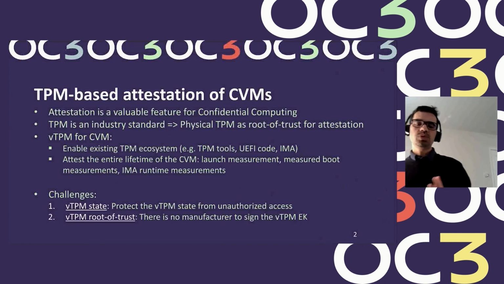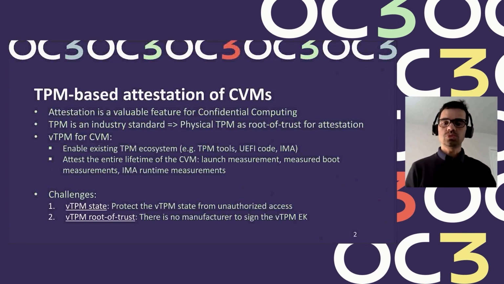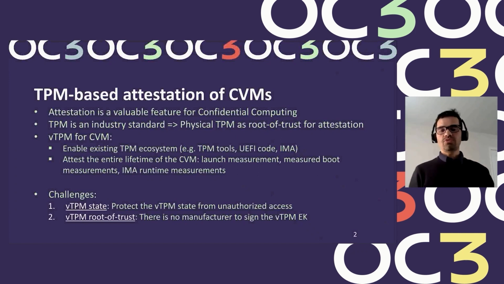What if we have a virtual TPM that could be used in a confidential VM? Well, that would enable the existing TPM ecosystem, and we could reuse the TPM tools, the UEFI code, and also the kernel integrity measurement architecture. And with that, we would be able to do TPM-based attestation of confidential VMs.